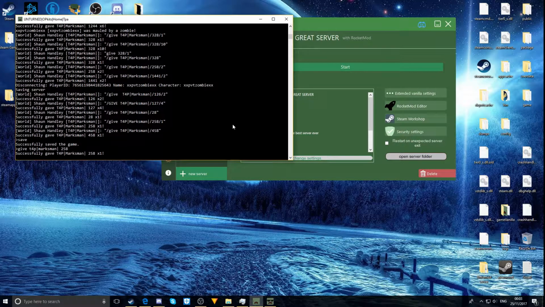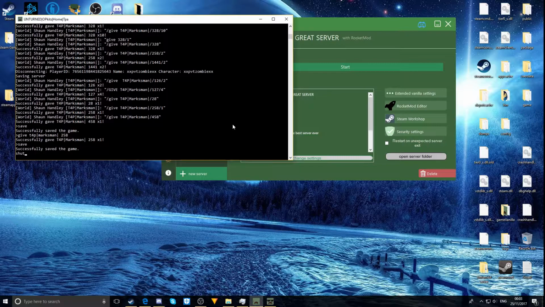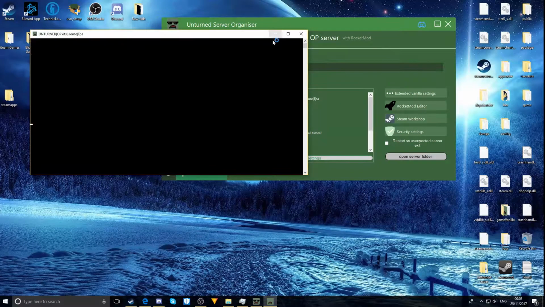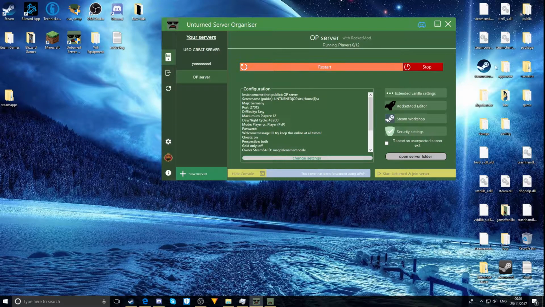Now to shut down the server, make sure to save again. It automatically saves every half an hour, I think. And if we type in shutdown, it shuts down the server, which I shouldn't have done since my friend's still on it. Still, it's a way to shut it down. Let me start that up again. It's OP server. I saved it anyway, it's fine. And then it loads the server back up. It's reliable. You can press restart the server, and stop there.